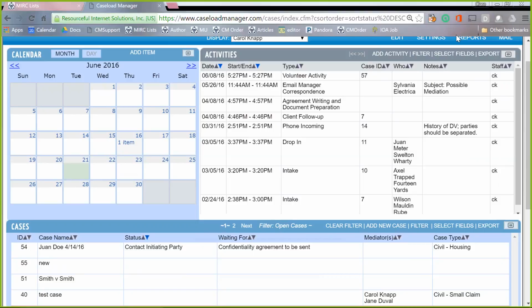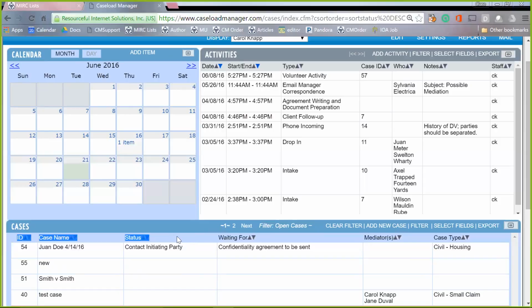So the next question is, what's the limit on the number of fields you can use? There's not so much a limit. There's two ways I can answer that question. First, you could be talking about this display here where I have my ID, case name, status, etc. Again, it's not that there's a limit, it's that A, it starts to get pretty bulky and confusing if you have too many fields, and B, it does start to slow things down, simply because we want to keep this screen moving pretty quickly and very light. So I only keep my most important information on here.